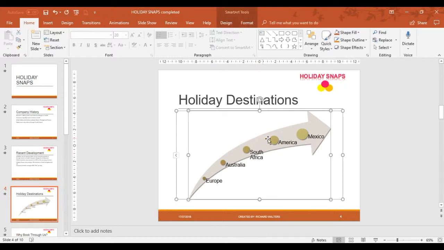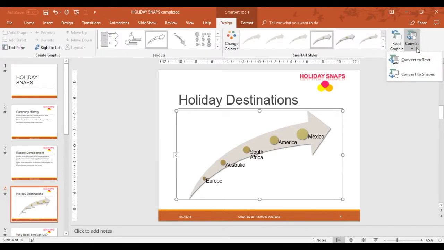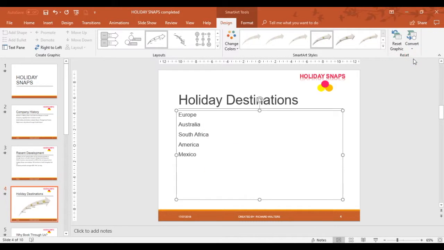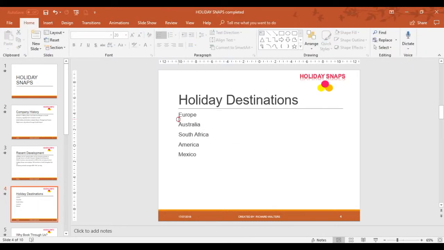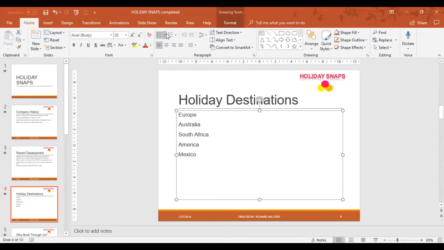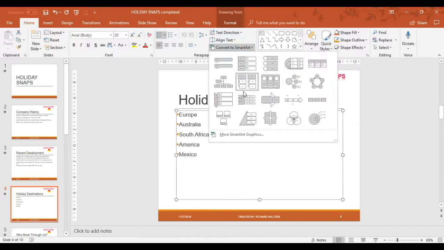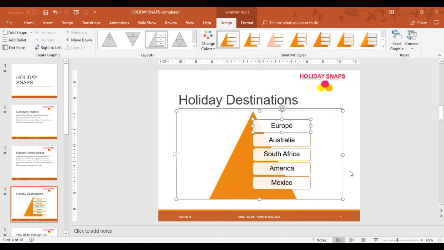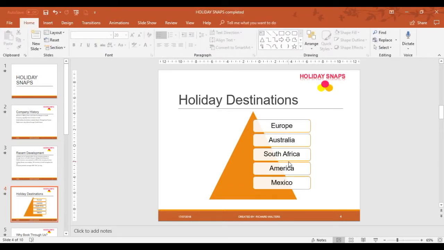If for whatever reason I wanted to change it back, I can click on it. On the Design tab under SmartArt Tools, you can convert, and I convert it back to text. And then I could choose bullet points if I wanted to, so I can then choose the ones I want, and I can put it back. If I want to then convert to SmartArt again, same process, and you then choose the graphic you want. But this completes the training video on converting bullet points to SmartArt graphics, and also putting them back to standard bullet points themselves.